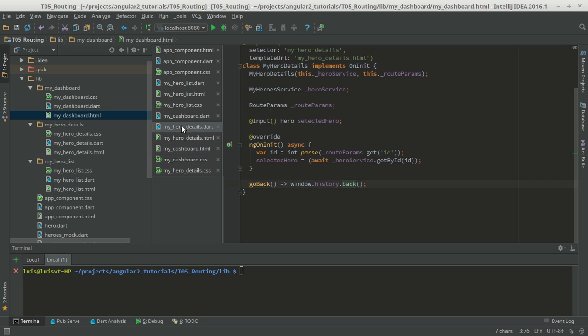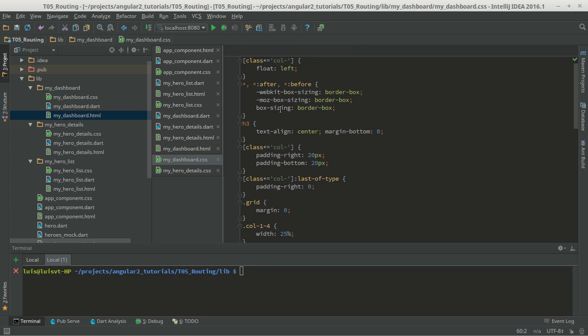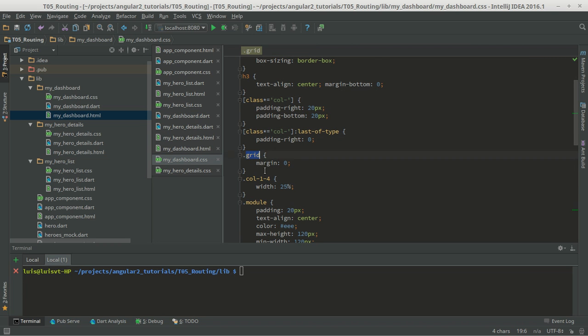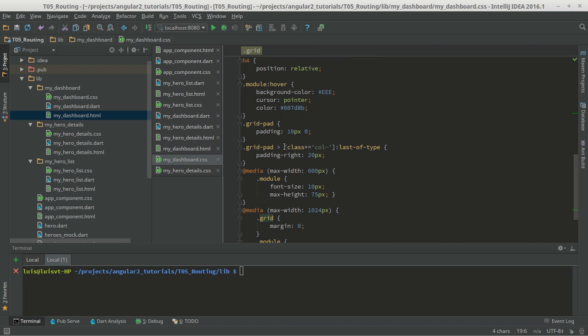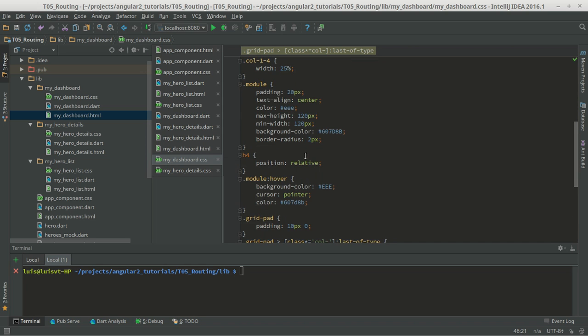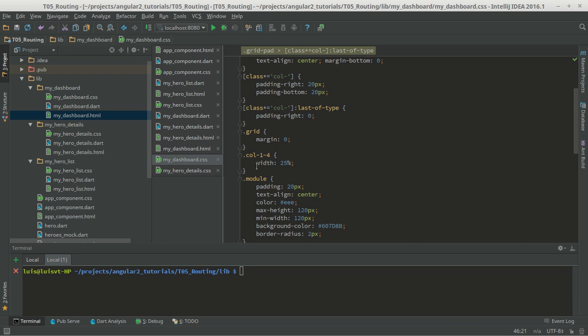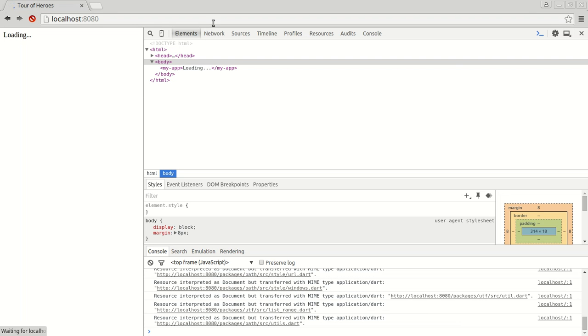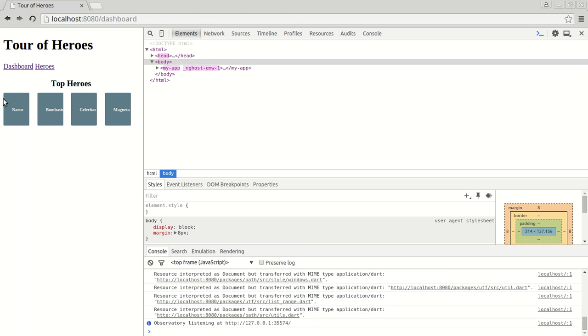So basically what it does is create what is dashboard CSS. So it creates a class called grid. And also another grid path class creates the padding, and also it creates a grid for a width of 25%. So basically it's gonna arrange this in a single line, divided by 4, 1 of 4. So refreshing this one, let's see what happens. And you have these aligned in a 1 of 4.